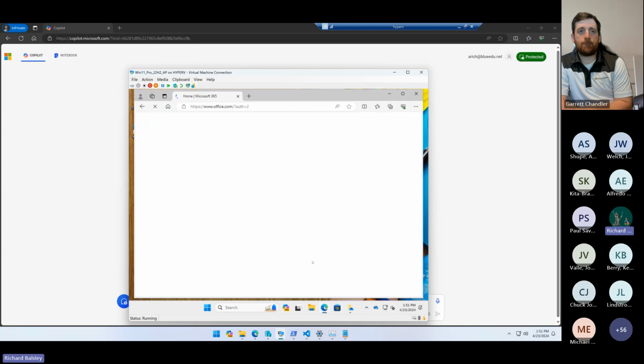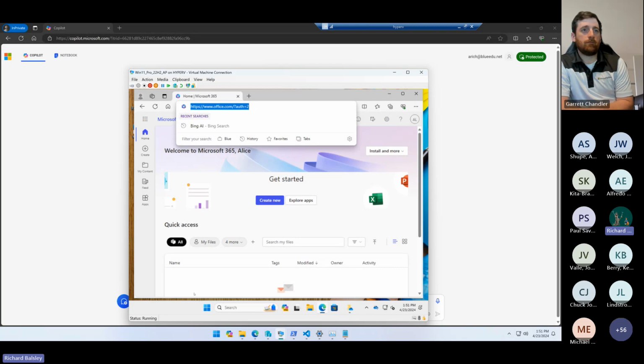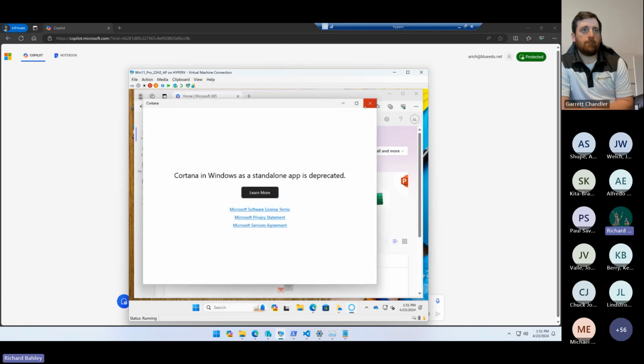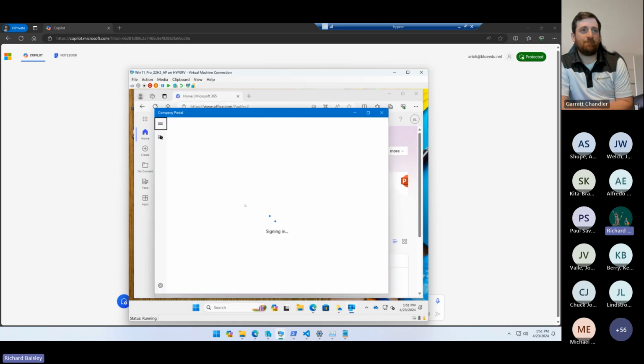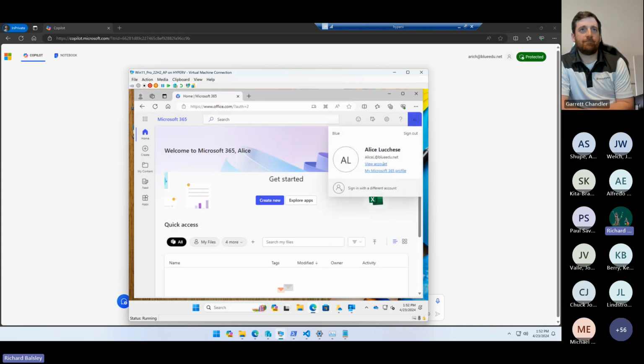Then you go into, well, surprisingly, Office is working here. This shouldn't work. This should actually be completely broken. In fact, even things like Company Portal break. Not Cortana. Cortana is already broken. It's been broken for quite some time. But here, you can't even sign into the Company Portal. This requires you to log in, and so just everything within the operating system or any properties that you're starting to go to. I think this might be a cached credential. I think I might have to sign out and sign back in or something.